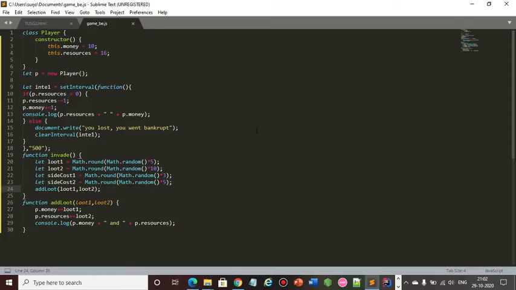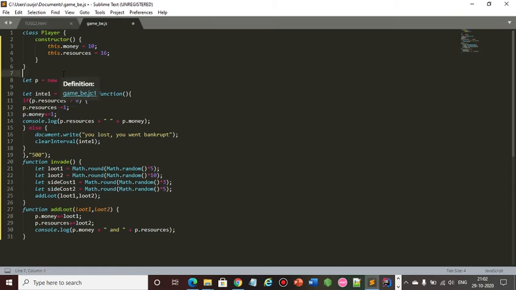Okay, so now that we have a basic structure, we create a let variable over here, let show var equals get.